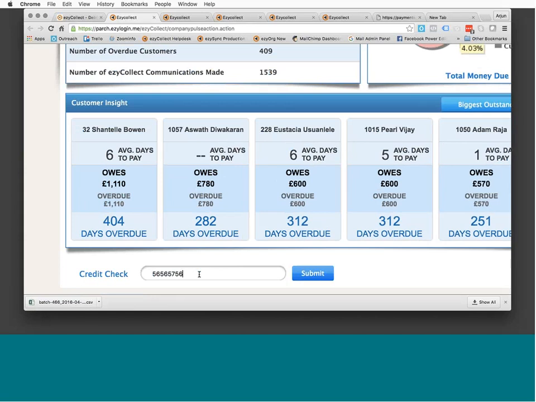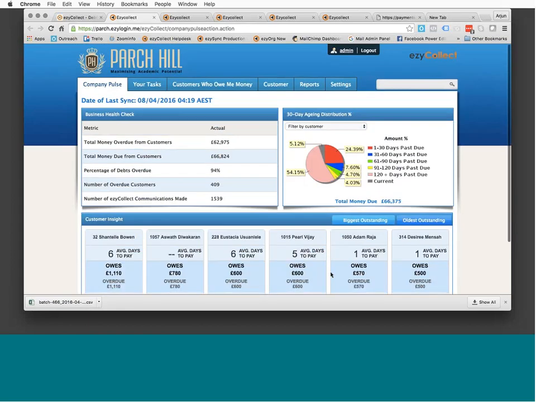So you can put in a customer's ABN, click submit, and within a few seconds, you'll get back a credit report on the ABN sent back into your email. So it's giving you a bit more of an educated decision on whether you should give that person $5,000 credit or $10,000 or $50,000, more than just the trade references which they supply you, which are always good and tend to be more reactive. This is all about being proactive when it comes to credit management.